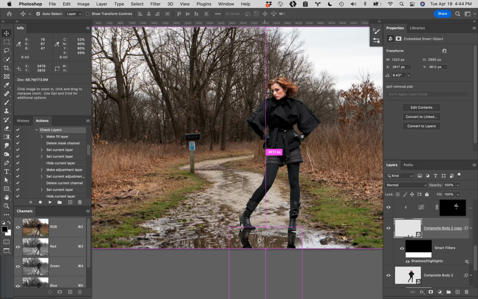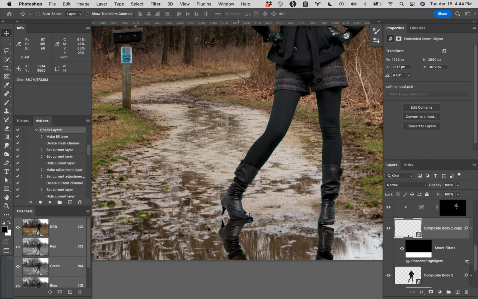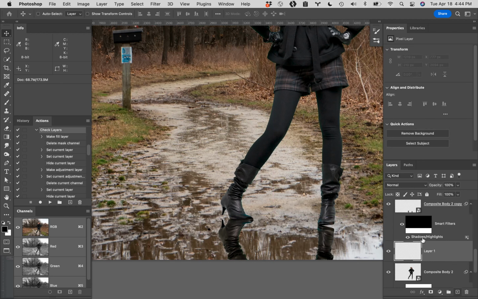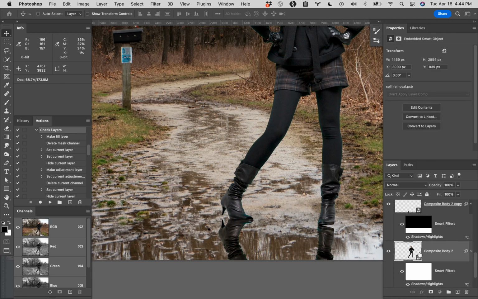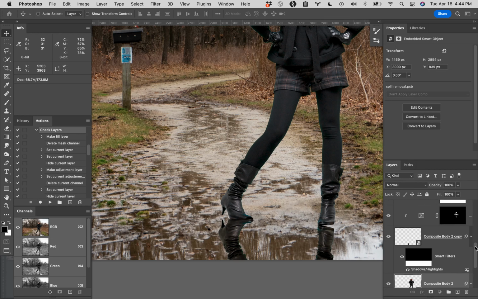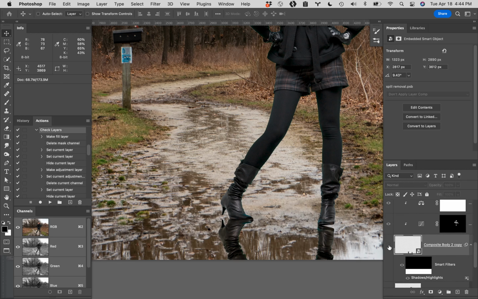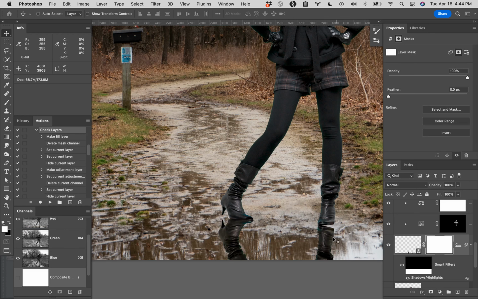However, if we go in and take a quick look at this, again, you don't have water going all the way back, so I'm going to put a layer mask on the composite that is reflecting her upside down, so it's this one right here. I'm going to add a layer mask to that. I'm going to hit it with a brush, the B key, make it a much smaller brush. I'm going to just do this by hand, but typically I would go in and make a selection of the water to do this work.